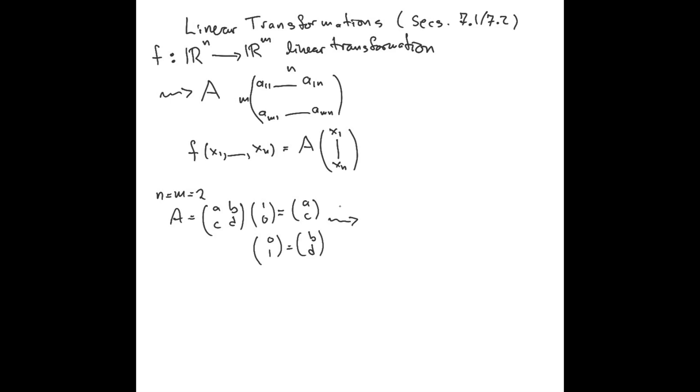We can think of this in terms of the bases: v_1 is the vector (1, 0) and v_2 is the vector (0, 1). As follows, this equation right here says that f(v_1) equals a·v_1 plus c·v_2, and this one here says that f(v_2) is b·v_1 plus d·v_2.